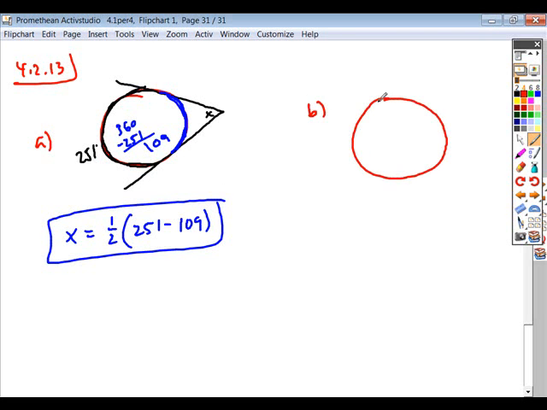On problem B, again, a real similar setup. Here though, when it's cut off, you're told that this is a 90 degree angle, and you want to find this measure X. And then the only other thing that they tell you is this whole arc measure here is given as 3X.